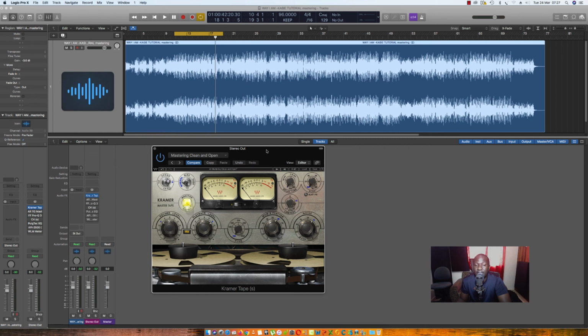Because later, when you apply the limiter to bring the song up, remember it brings up all these effects. So you hear something that is very big, and you're like, how do these guys achieve this? It's these small things that they do that really come out later and give you the right song.